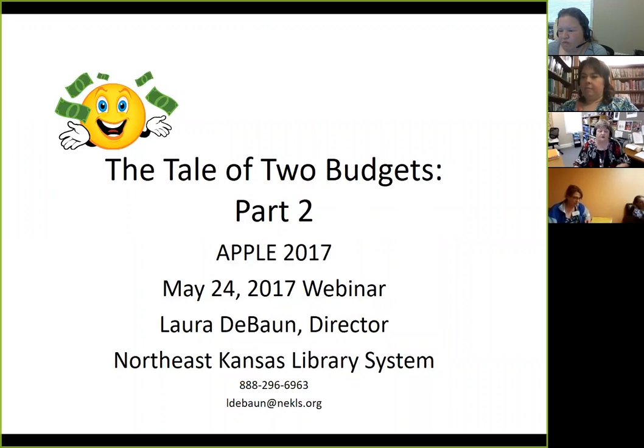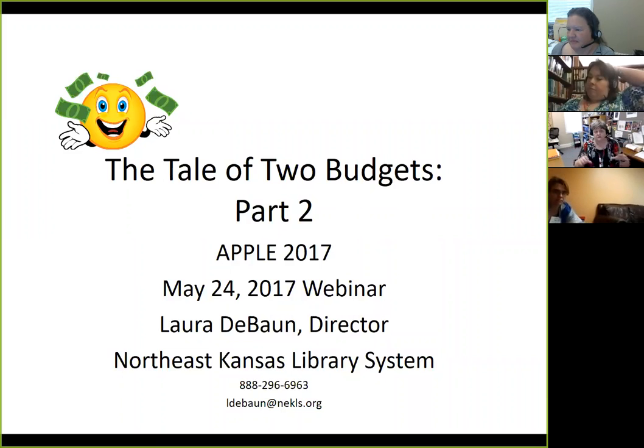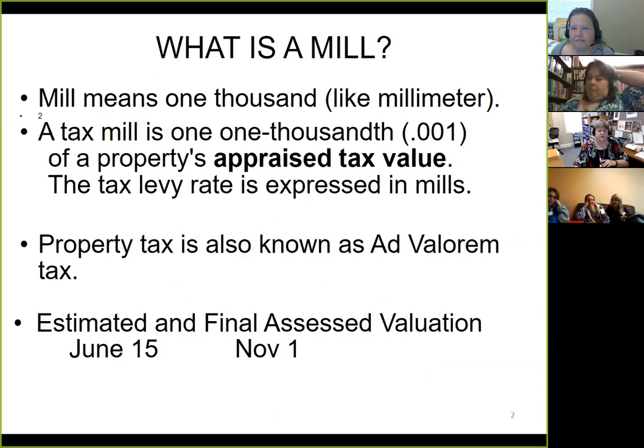Okay, so this is part two. We focused in the first one with your entire budget, the whole enchilada. And so what we're going to do this time is we're going to tie into how that fits inside your municipality's budget, whether that is a township or a city. And the first thing we're going to do is we're going to introduce the term mill.